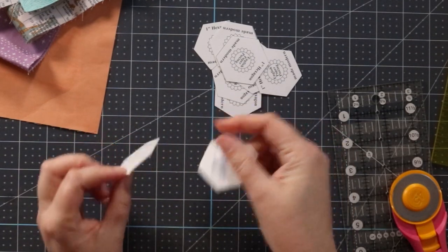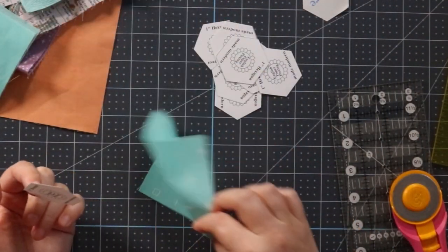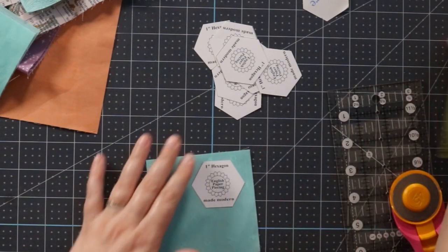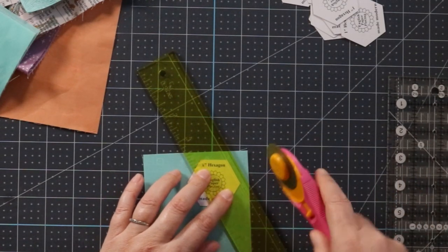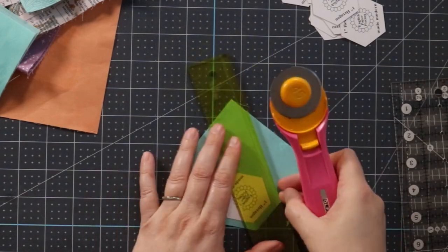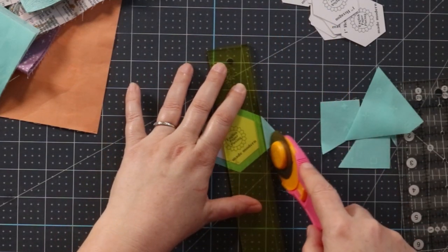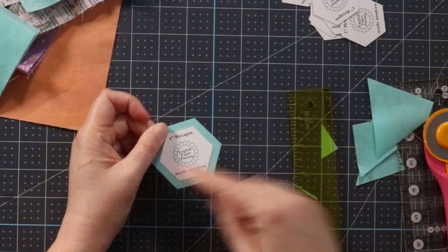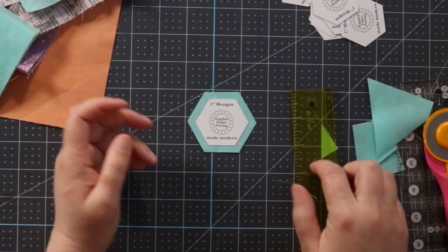These peel off — the backing is pretty sturdy and the template itself feels pretty sturdy too. I can just put this on a piece of fabric — I'm going to put it on the back of the fabric. Then I'll use my add-a-quarter ruler, and it grabs that little edge of the paper right there so I can trim all the way around. It's not moving, it's staying in place, which is great for trimming. That made it super simple — I got just perfect seam allowances cutting with that add-a-quarter.